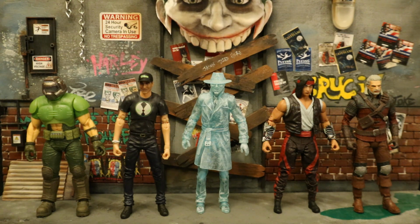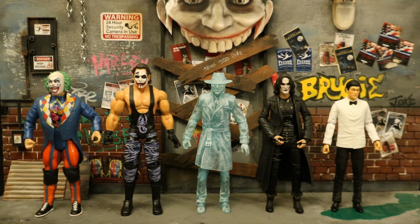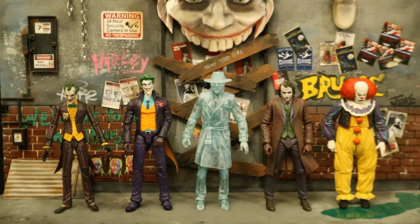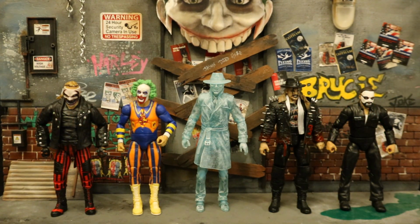In front of you are 5 different action figure lines, all from McFarlane Toys, all 7-inch scale. And now, with some Jakks-specific wrestling figures, and some DST or Diamond Select toys. Here's the Joker, next to a cup full of ice. And here he is, next to some DC Direct and NECA figures. Then, with both some Mattel and Jazzwares wrestling figures.